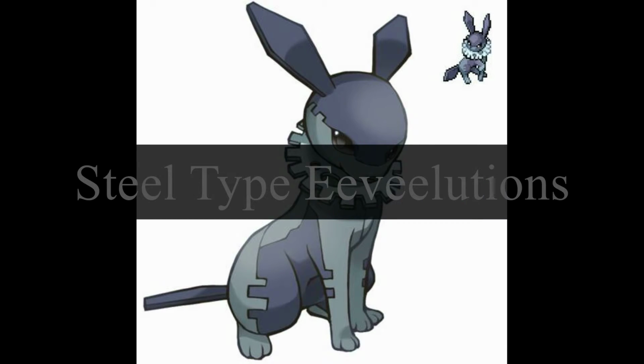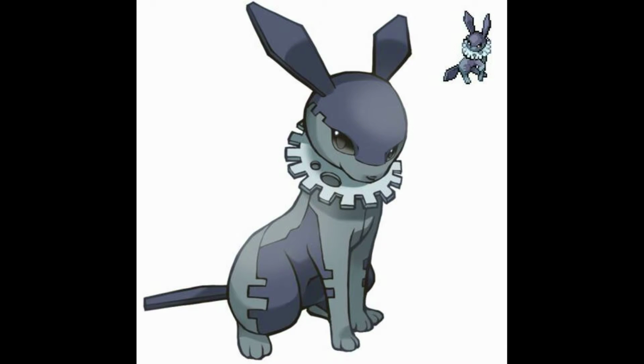Number 8, Steel Type Eeveelution. This is one of the coolest drawings I've ever seen. I actually found 3 steel types for this list, but this first one that I'm showing, it even comes with a sprite, just like the last one, but there's something about this one that just screams steel type. That's one of the reasons why I like it. It's not too out of place though, like it's not too over the top. It's very simple, but very complex in its simplicity, if that makes any sense.